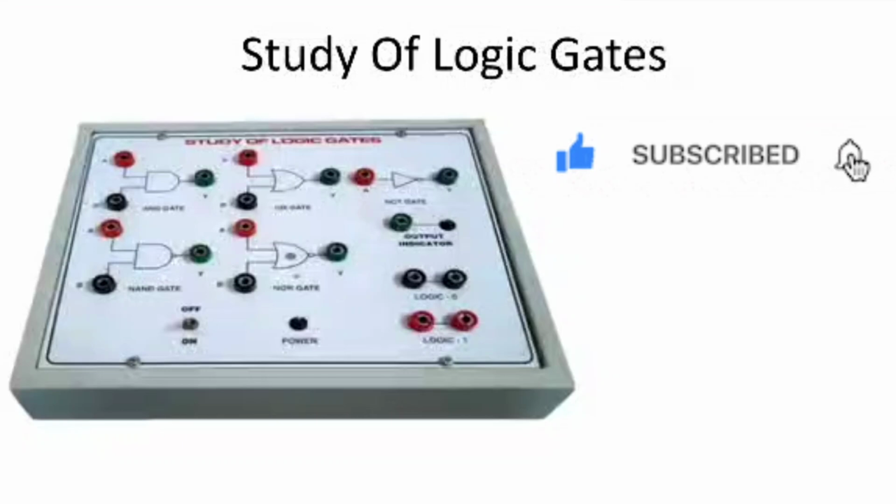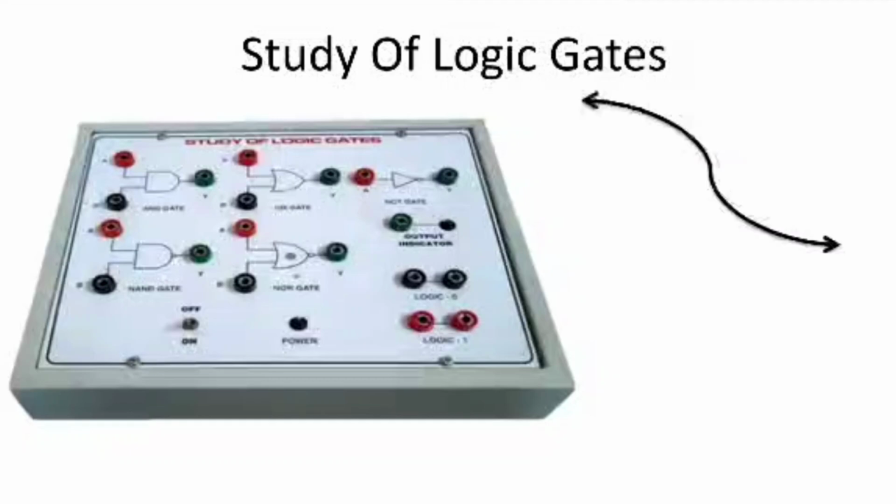This here is on and off switch. Logic 0 and logic 1 outputs are provided. Logic 0 is when power supply is 0 and logic 1 is when power supply is plus VCC. And one output terminal is given. On that output, LED is attached which will glow when output is high and it will be off when output will low.